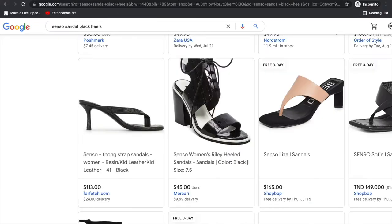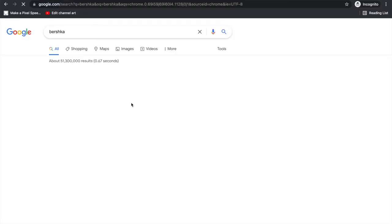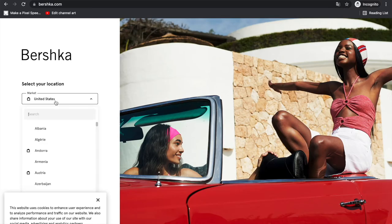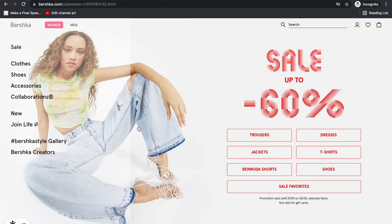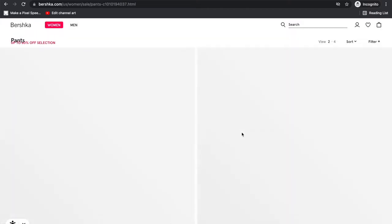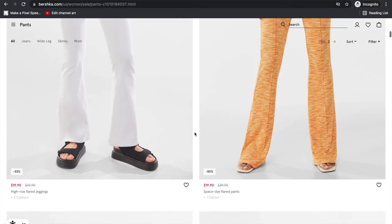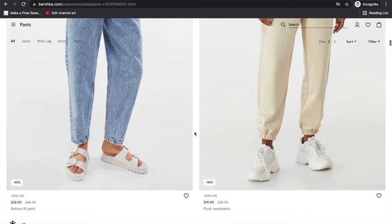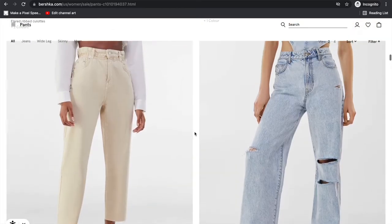This is a going out outfit. I need more casual. Let's go on Bershka. The thing about Bershka is when I was living in Spain, you go to Bershka, and it is definitely fast fashion. Oh my god, having a stroke. But it's cute, and I still have all my clothes from Bershka. Just don't overwash your stuff. I don't know how to tell you that. You don't have to wash everything, unless you're a sweaty pig.